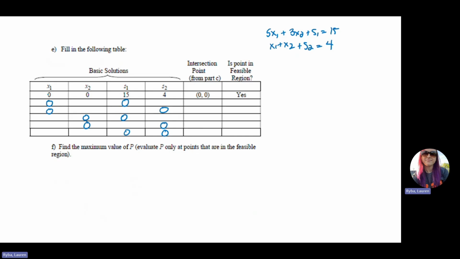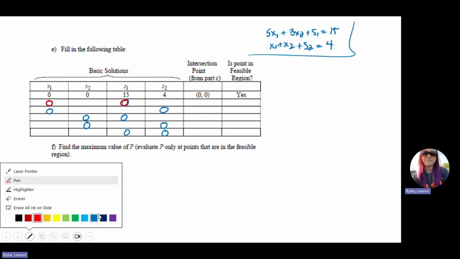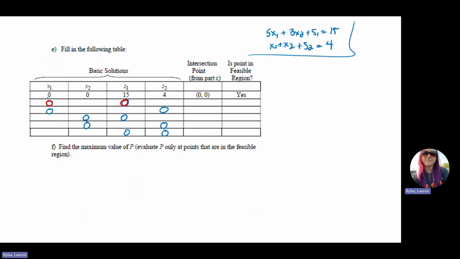So you can see here, if I make x1 0 and x2 0, these are gone, and I'm just left with slack 1 equals 15. That's where they got that from. And slack 2 equals 4. Plugged in, 0 for x1, 0 for x2. That makes 0 plus 0 plus slack 1 equals 15. So slack 1 is 15, and then they put that answer there. x1 and x2 are 0, so 0 plus 0 plus slack 2 equals 4. Slack 2 equals 4. Two of our variables are going to be zeros that we're going to plug in to solve for the other two.